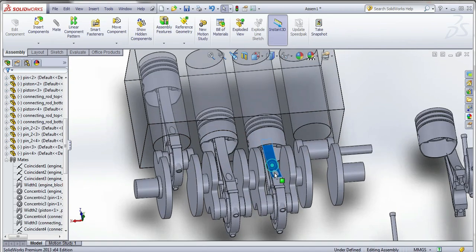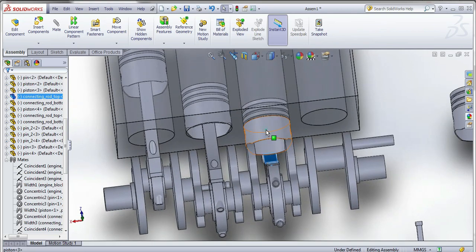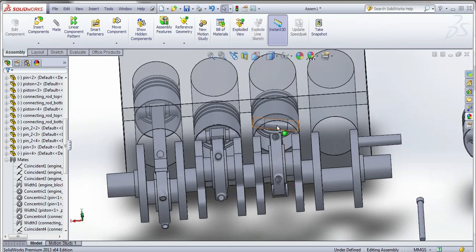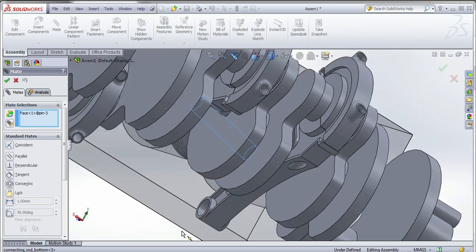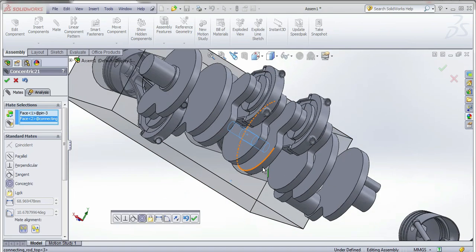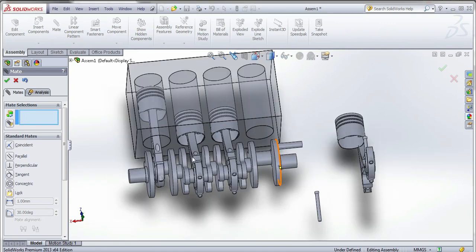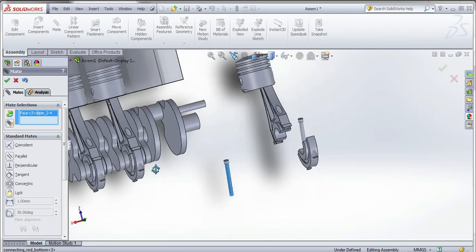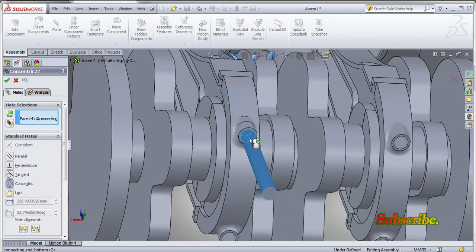Select mate. So to adjust it, select the outer surface and select the inner surface of the internal connecting rod. To mate connecting rod pin.